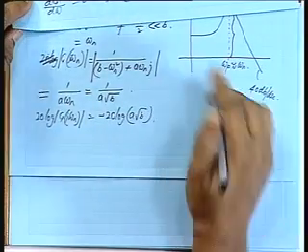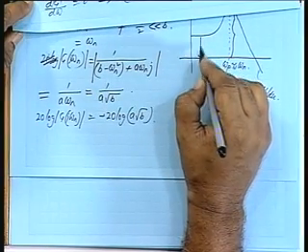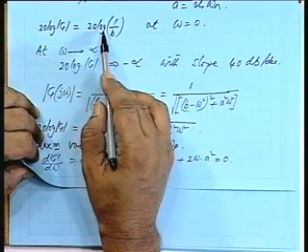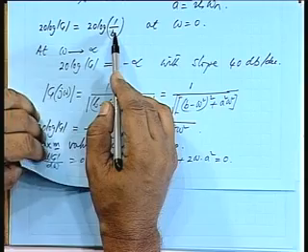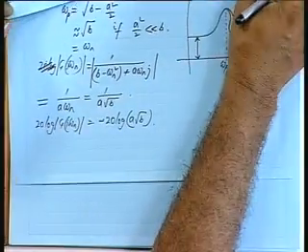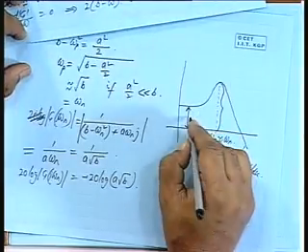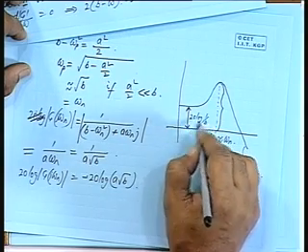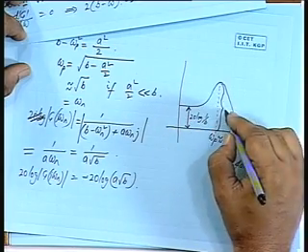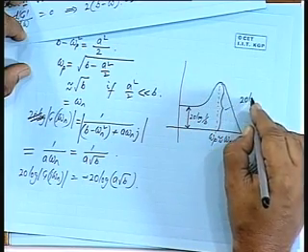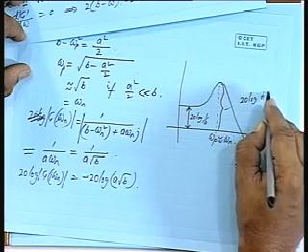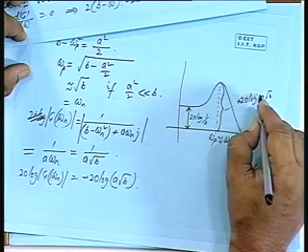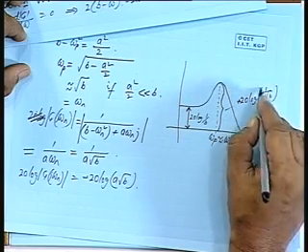What about this starting value for omega tending to 0? This was 20 log of 1 by b, all right. So, how much is this peak? This is 20 log of 1 by b, this one, and this one we have computed is 20 log of 1 by a root b. That means basically if I put plus, then it is 1 by a root b. Is that all right?